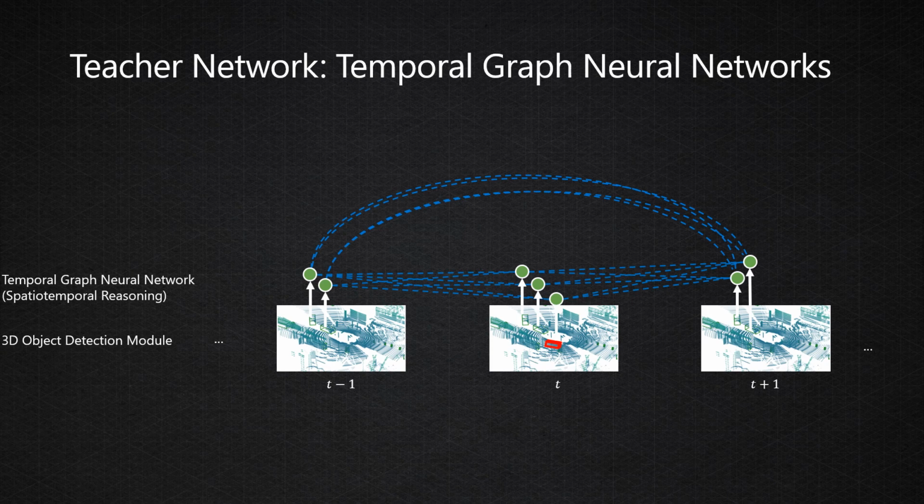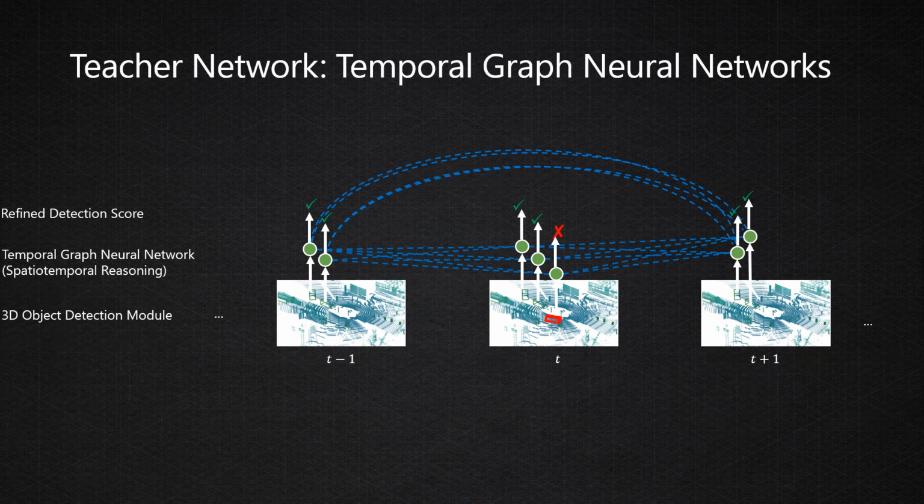We build a video graph over the frames of 3D object videos, a sequence of point clouds, and use a graph neural network to output new scores for each detection node based on the principle of spatial temporal consistency. This spatial temporal reasoning module is trained on the same labeled data as the 3D object detection module. We extract a set of high-level features of each candidate detection as node features, including detection score, number of points in the detection box, and size of the detection box.